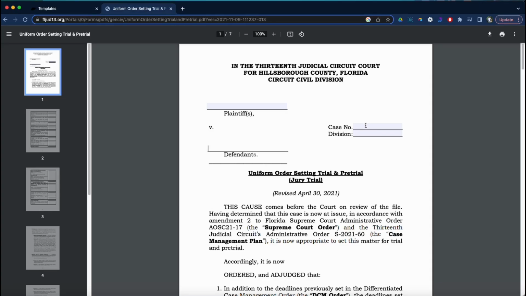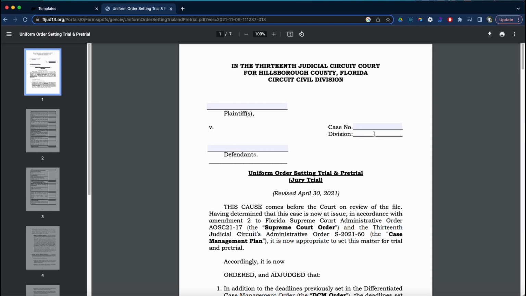In this video, we're going to demonstrate how to use Docassemble to handle these kinds of PDF templates. Sometimes you're creating your own PDFs with Docassemble, but other times there are PDF templates out there such as this one that's already been created by the court that has these fields for you to fill out.